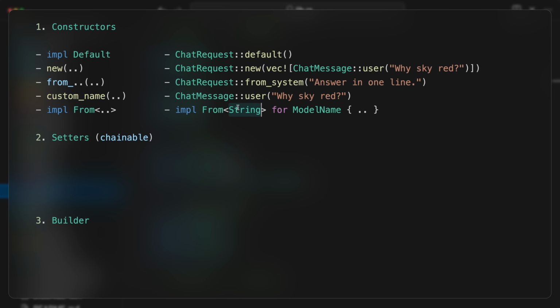By the way, sometimes you can be a little fancy here. So you can say a T, for example, into string. So like this, we do not have to implement the ref str and everything. The problem of that is that that is called a blanket implementation, and that might conflict sometimes. So if model name can be an into string as well, which in our case it is because we implemented display for it, you will get a compiler error.